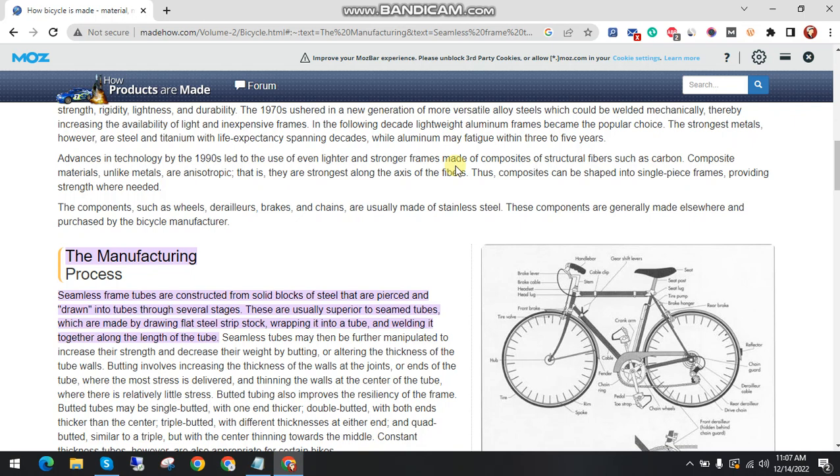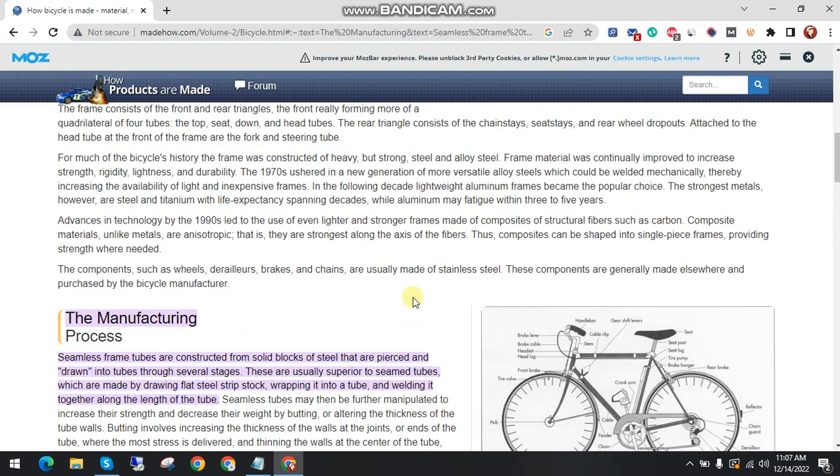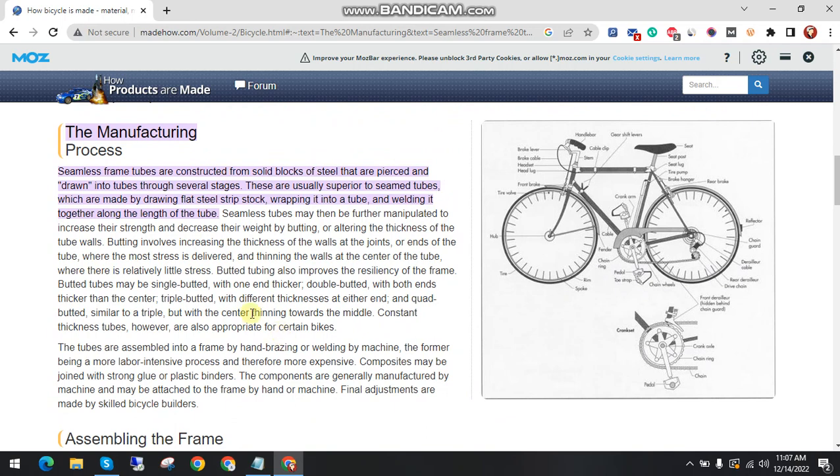In this video I'll show you how a bicycle is made. In the manufacturing process, the simplest frame tubes are constructed from solid blocks of steel that are pressed and drawn into tubes through several stages.